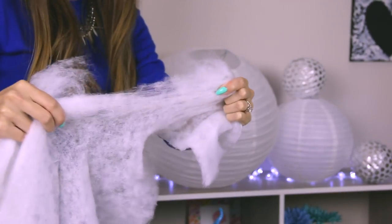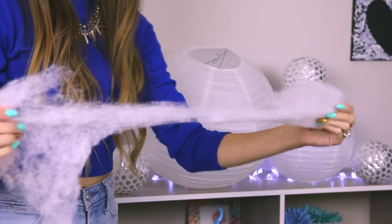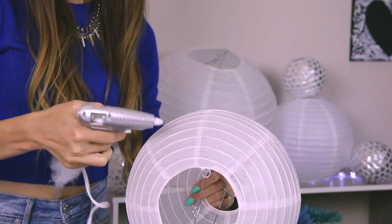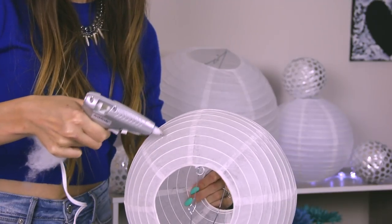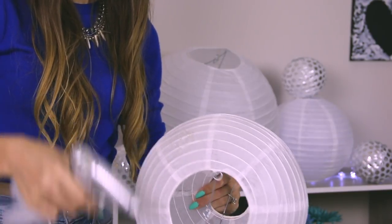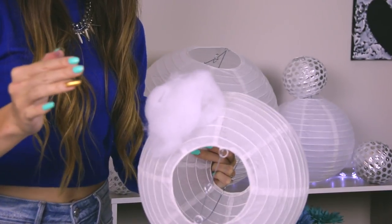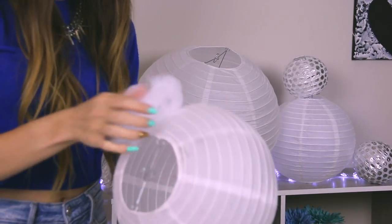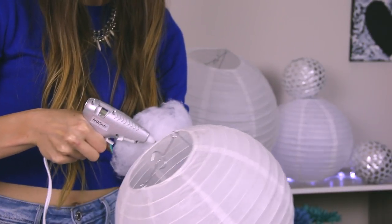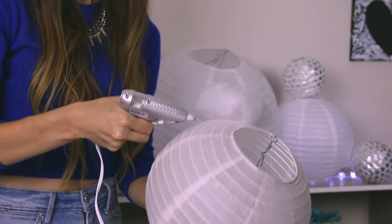After the paper lantern balls are assembled, go ahead and grab your cotton batting — anything that's fluffy and cloud-like. Cotton batting comes in a sheet, so you'll want to pull it apart into smaller pieces and fluff it up. I had my hot glue gun heating up the whole time. I use a high-temperature hot glue gun because it allows the glue to stay workable for a few extra seconds. Work in fairly small sections — put the glue in maybe a two-inch area at a time, zigzag it out, then plop down some cotton on top. Being careful not to burn your fingers — it might be a good idea to get gloves if you're worried.